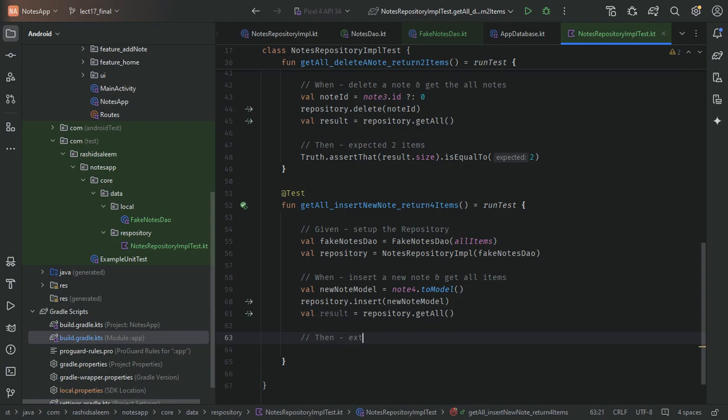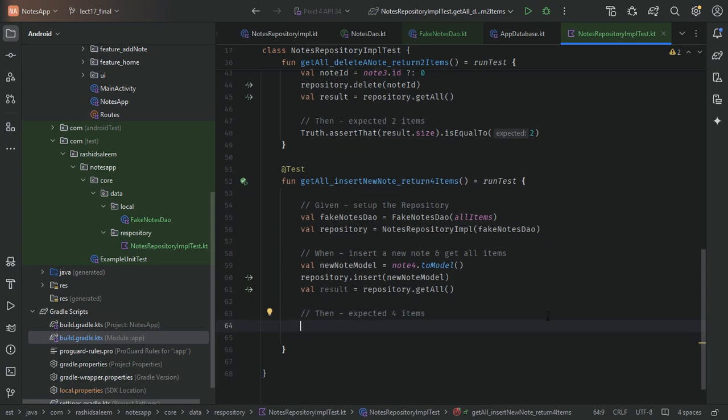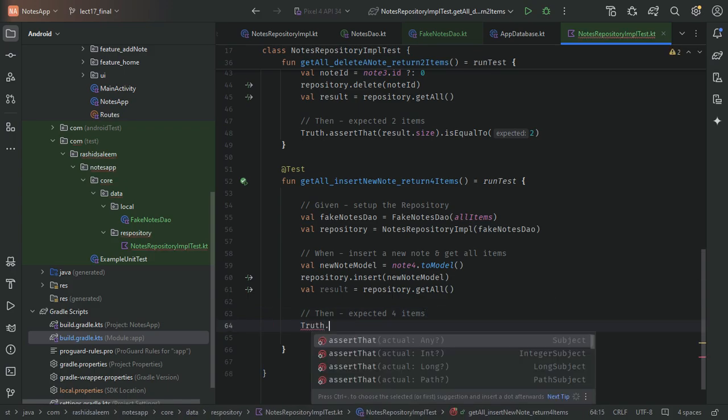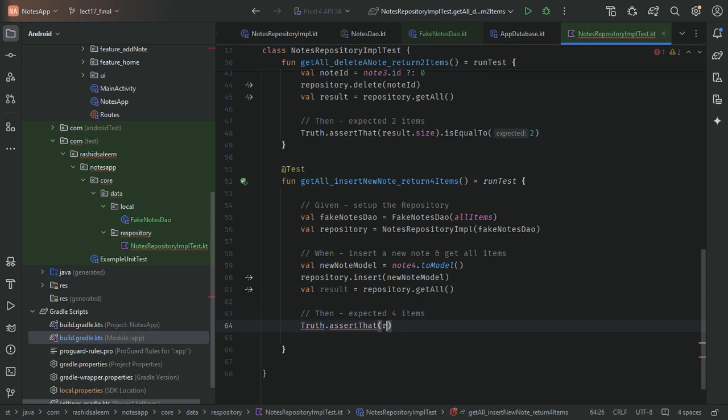And in the then part we are expecting 4 items, because initially there are 3 items, and after inserting a new one we have 4 items in our list. So Truth assertThat equals 4. Now run it.